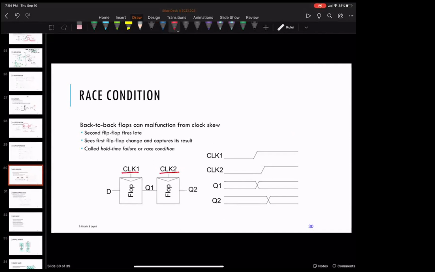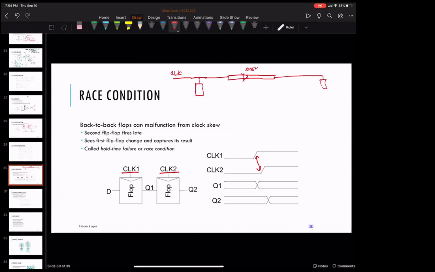It might have a delay between those clocks. Let's say one of these flip-flops is on one side of the chip and the other flip-flop is a centimeter away. So this clock might have a pretty large skew.